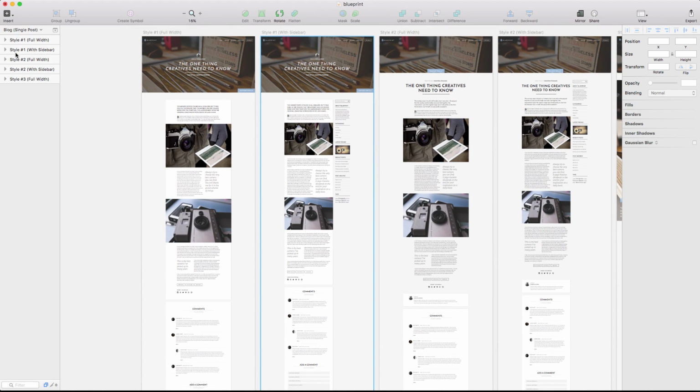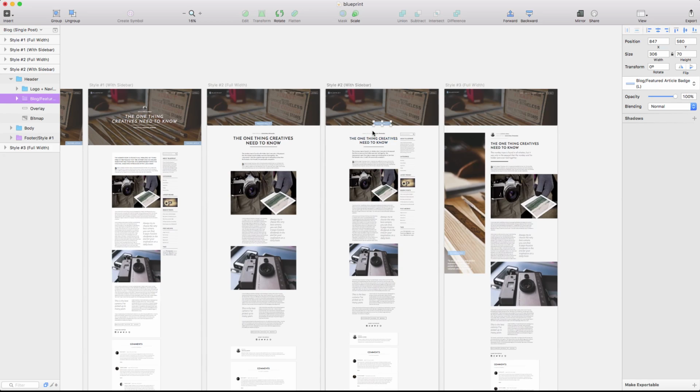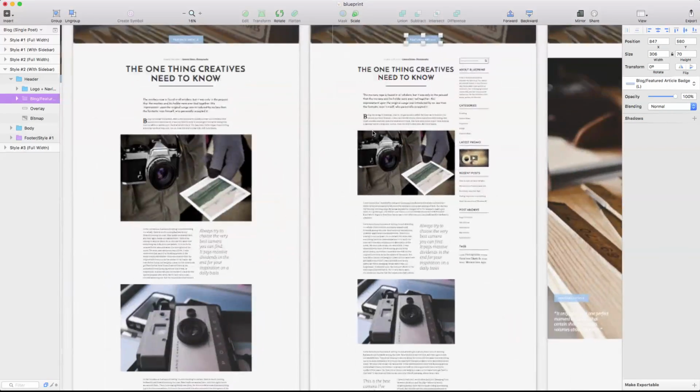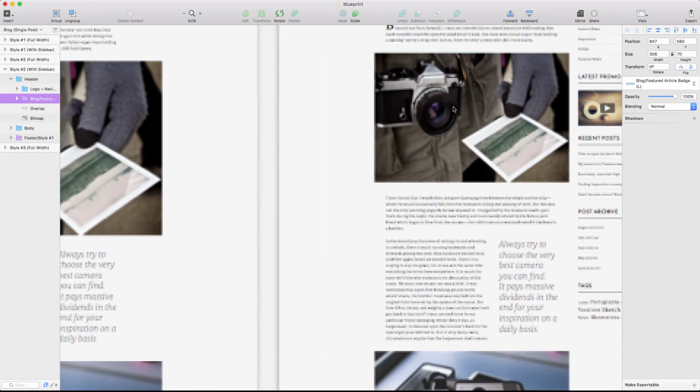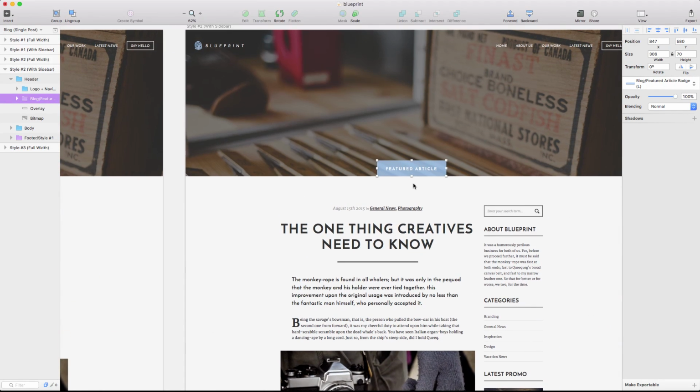Good stuff here. And as you can see, all this stuff is very well labeled. We have sidebar, we have the header, and we have things that are even broken up into symbols here. So let's zoom in on this element here. And you'll see this is quite a bit larger of a Sketch file, and sometimes that happens with Sketch when you get into larger files.